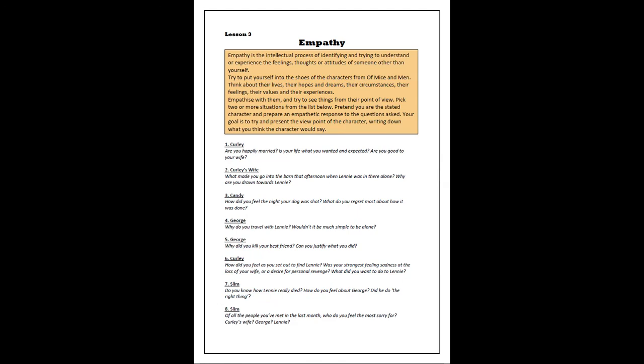Next week, we are going to be preparing for, planning for, and writing an essay on the character of Curly's wife. So this week, we've been looking at the final chapter and at foreshadowing. Today, we're going to be looking at empathy. And then next week we will be preparing, planning and writing an essay.